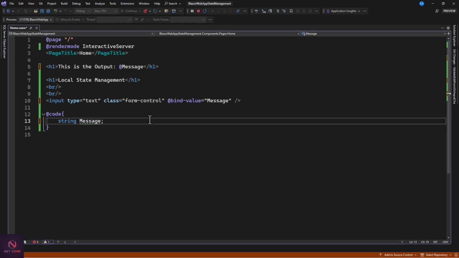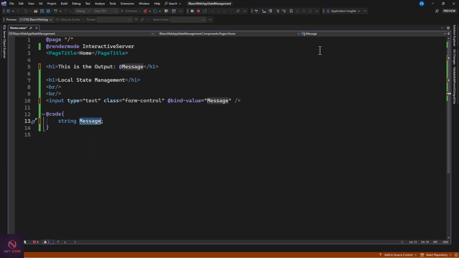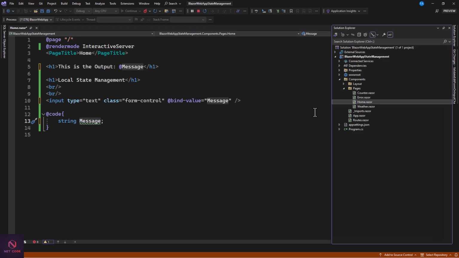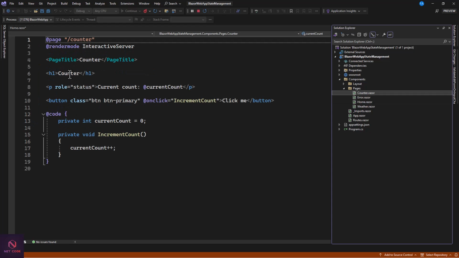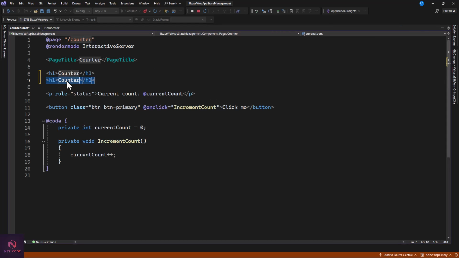What is the global state? We want to maintain the state of this. The value that we pass in here, we want to maintain it and also use it in another component. With this one that we have created, we cannot use this component in maybe the weather component. No, we cannot, because as soon as I type in, even with this weather or this counter, and let's have a duplicate here, maybe message.